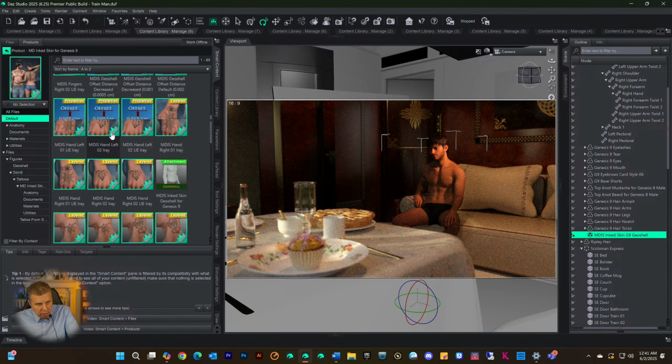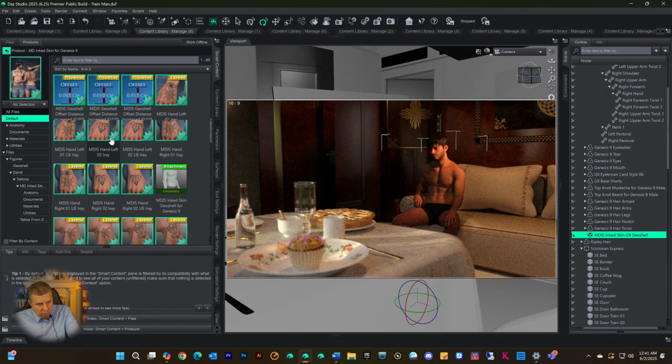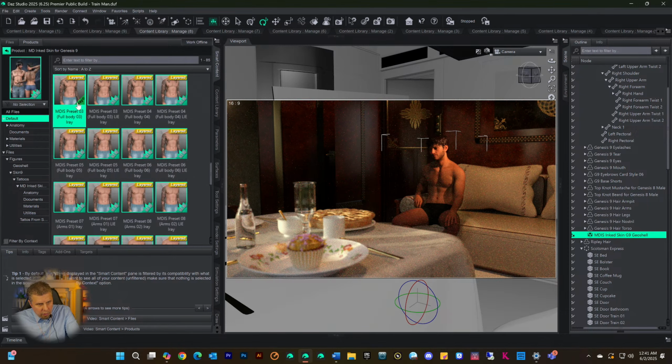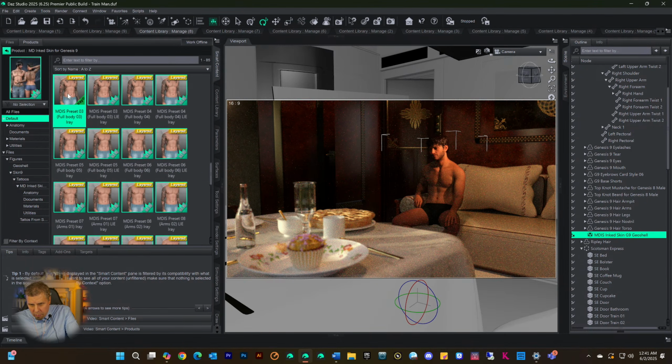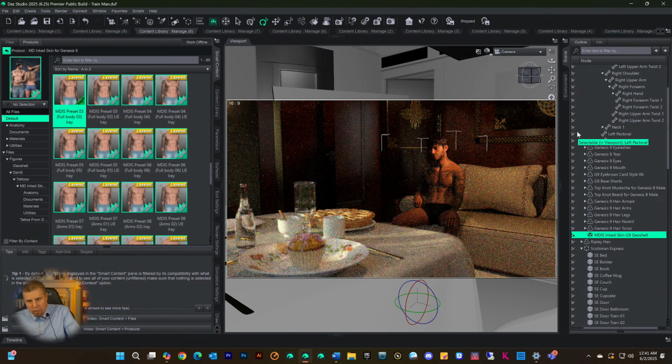Where are they all? Here it is. Full body, I believe. There we go. See how that worked? That didn't take too long. I don't really like the way that looks on him.